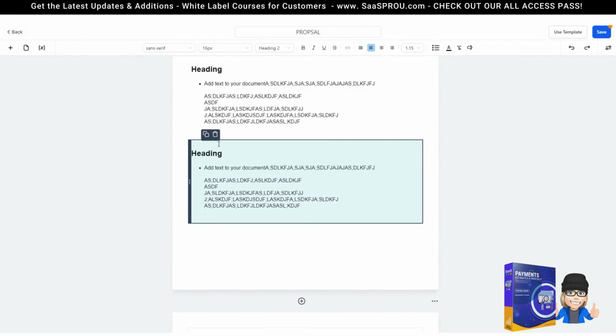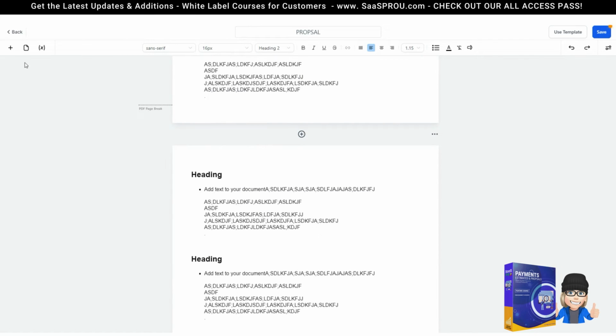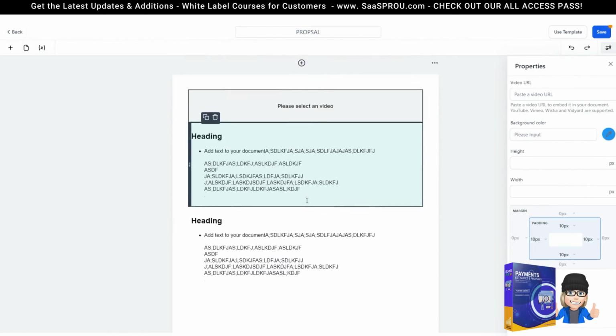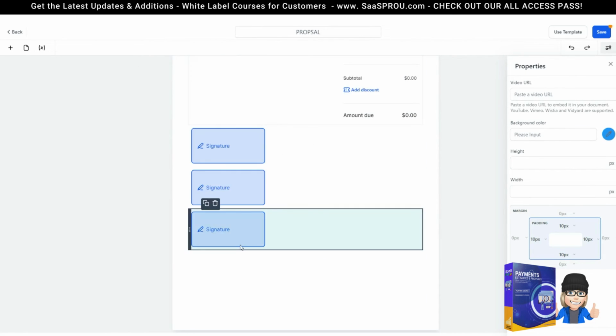Another great thing that you can do as well with proposals that I recommend is adding a video or a description or images after each description to really make your proposal pop. You want to have an image that goes with what the scope of work is that you're going to be doing. A great example is, let's say you're doing a huge project and this is a proposal, let's say for a wedding or an event. You want to cover all the things that your business does during that wedding or event, or all the things that your business is doing based on your coaching program.